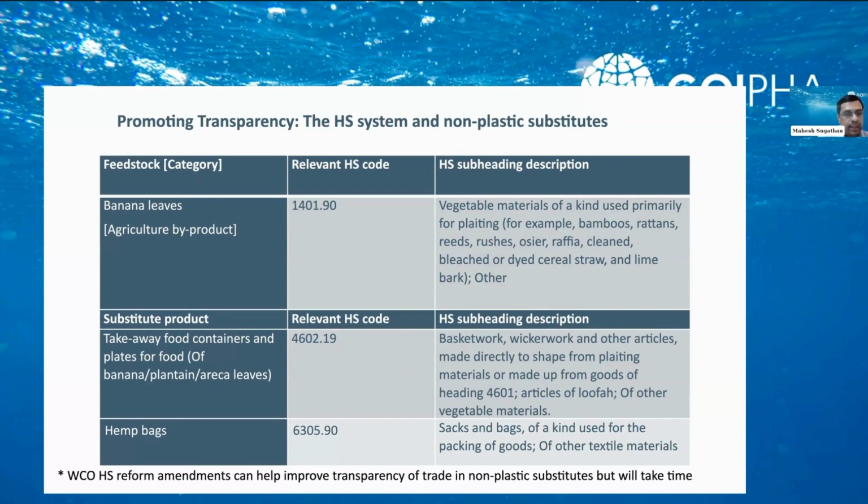So this is something that may be looked at in further detail as to what would be the classification that would be followed, and whether this classification would also depend a bit on what kind of feedstocks are used for PHA, what is the end impact, the environmental impact of the material. And the key consideration is that for customs officials, what really matters is the physical characteristics of the final product. So if two products are made from completely different processes, but they are physically identical in all respects, and perhaps a differentiation can only be made on the basis of, say, laboratory testing or chemical testing, that might create some challenges in terms of creating their own HS 6-digit code, because customs officials need to be able to easily identify these products when they cross the borders.